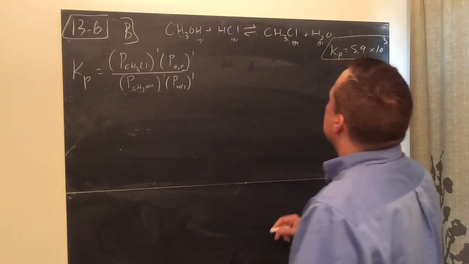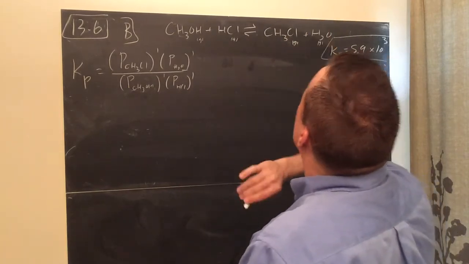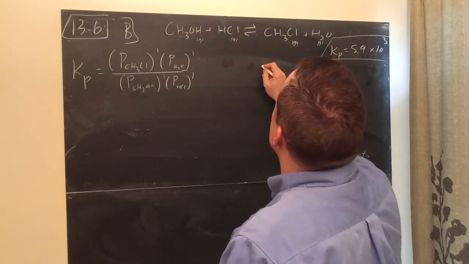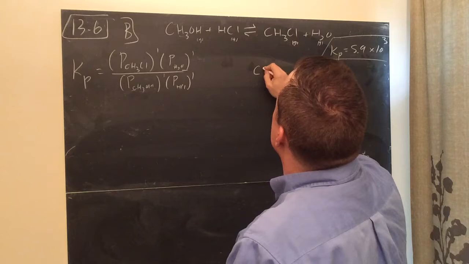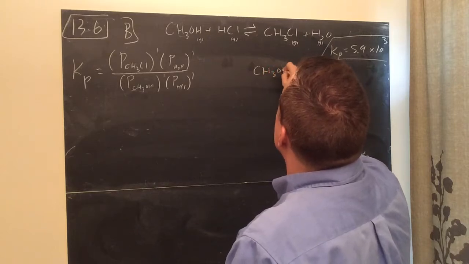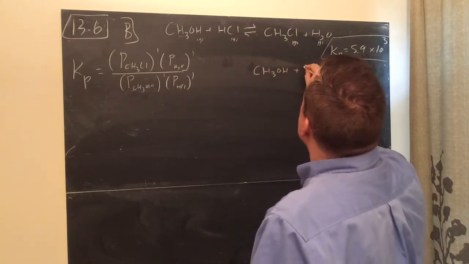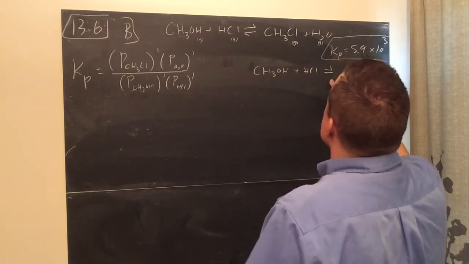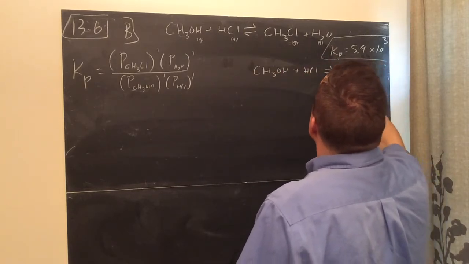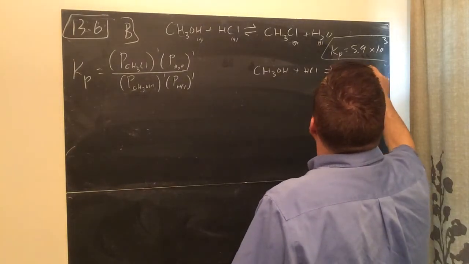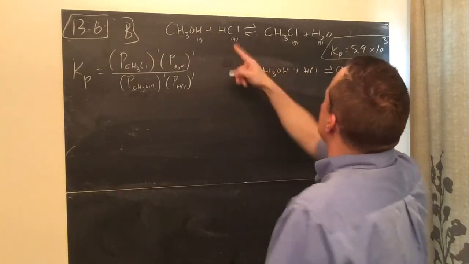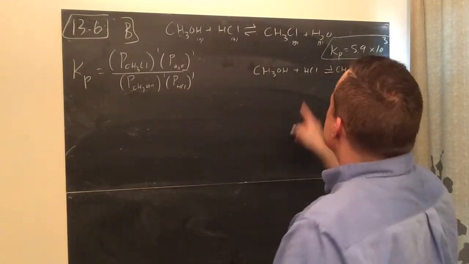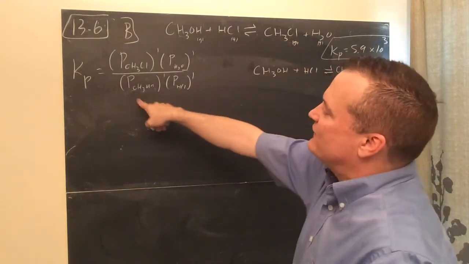Now, I know I should have written it over here. I always like to write the equation like this. Watch what I'm going to do. I always make my equation to the right of this. So CH3OH, HCl gives me CH3Cl. But for you, this will be written on your paper when you get a worksheet or on the screen when you're doing a quiz or test. And so you can just copy it down this way. Write the Kp.